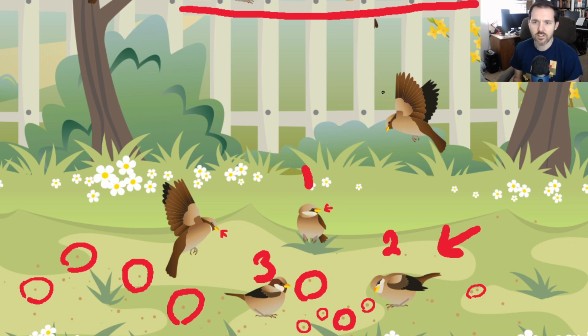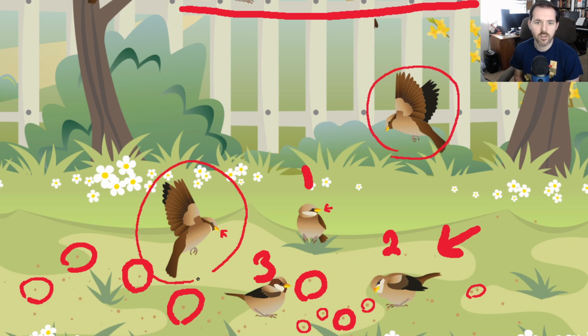These two birds here, this bird and this bird, are flying. They are using their wings. So these are wings, and they're using their wings to fly. We can also see, now that we have zoomed in on the image, the individual feathers. We can see the feathers on the wings of the birds.